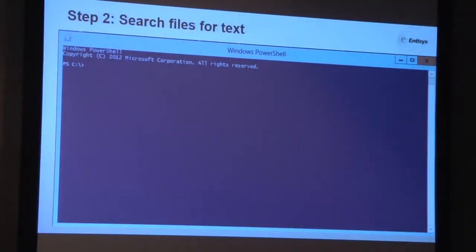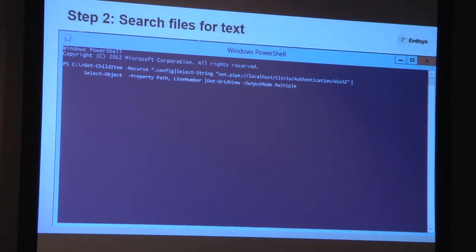The easiest thing that you can do on the server: on every server you have PowerShell. If you open a PowerShell window and type something like this, it will browse across all folders and search all files with the .config extension. Then search for the string that you found in the error log, in the event log. Then we will pipe it, and we will select only the path of the files that are found, and the line number, just for reference.